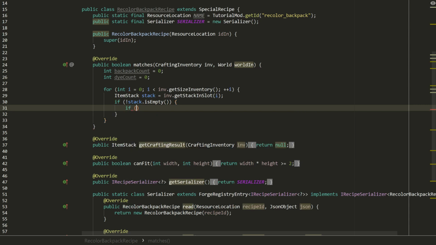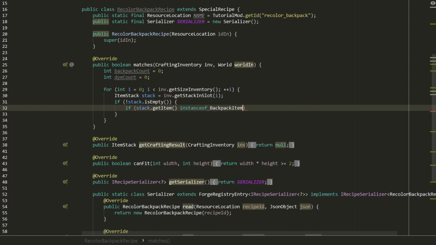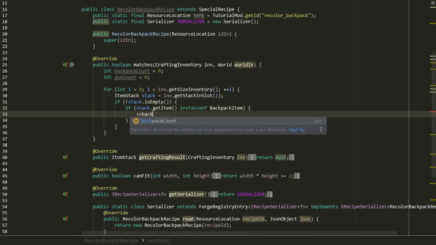Okay, so let's say the backpack first. This one should be pretty easy. So stack.getItem instance of backpack item. Then in that case, we're going to increment backpack count.